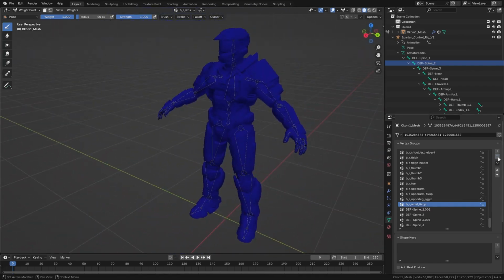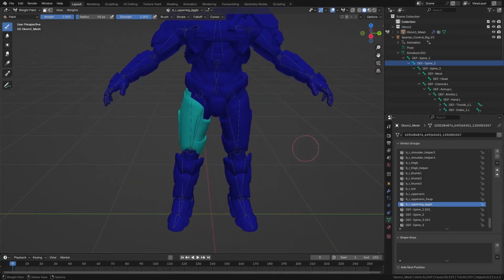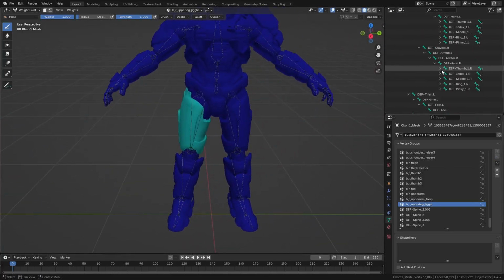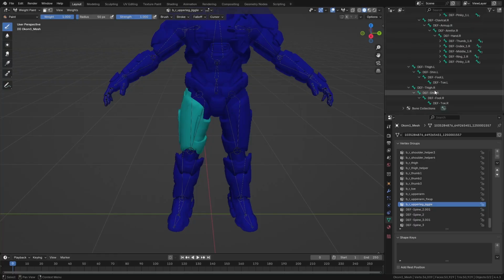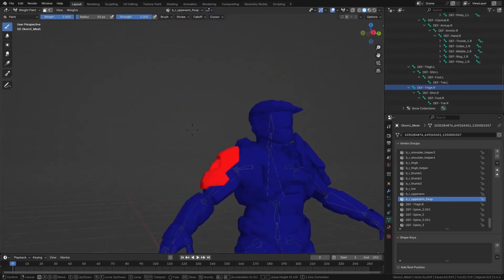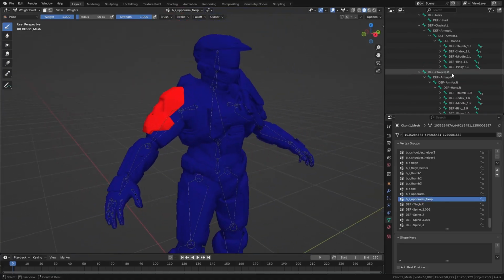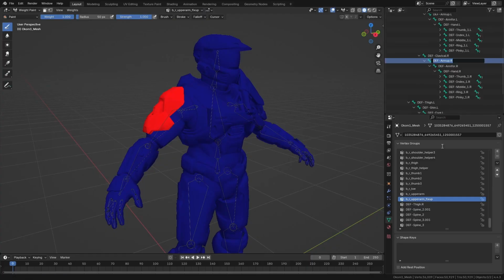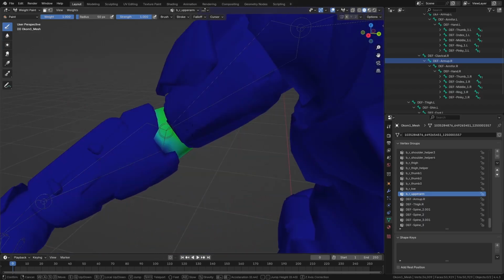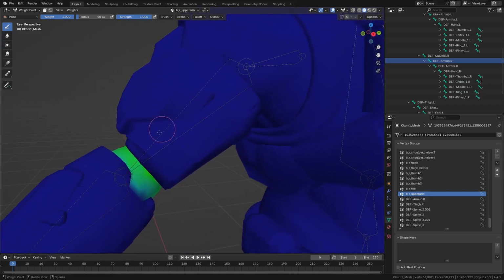This one is nothing. Then we get to the right thigh. This is in the right arm up. Now this one will be also for the upper arm.